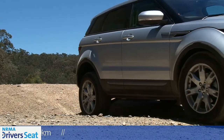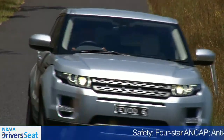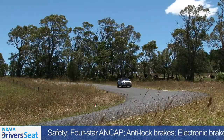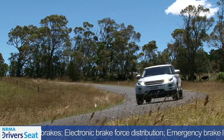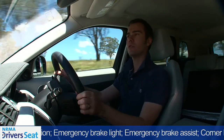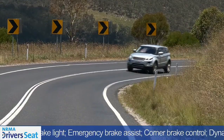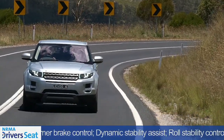Just like other Range Rovers, the Evoque is really, really comfortable to drive, and it's really quiet in here too. There's just a slight little whistle of wind noise from around these big wing mirrors, but they do mean you get excellent vision right around the car. Probably the most un-Range Rover-like trait this car has is just how well it handles — it goes around corners so, so well.